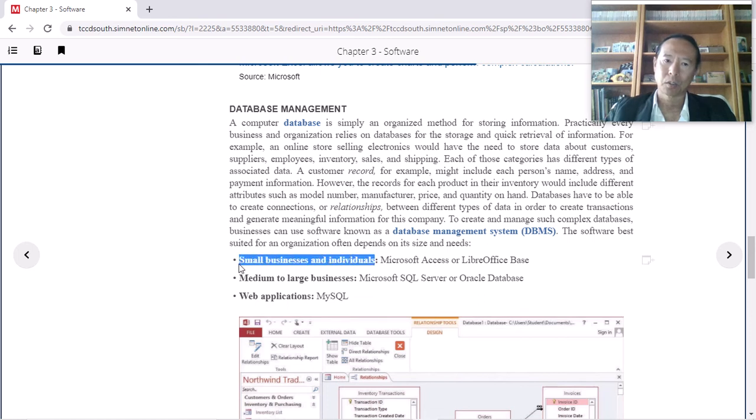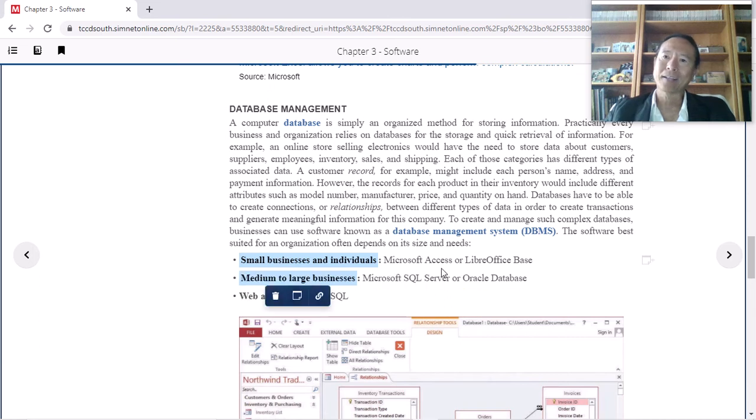For medium-sized or large business, you use Oracle. Access is a product of Microsoft. Oracle is a product of Oracle. So that's different. And you also have SQL, web application. SQL is to request the database.